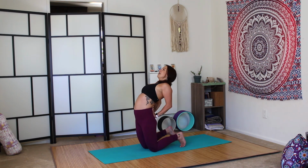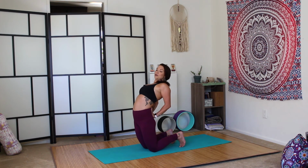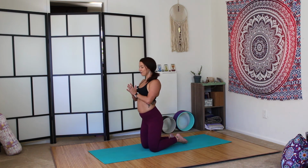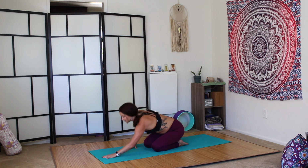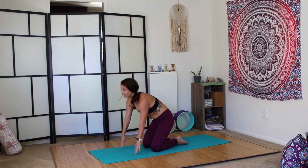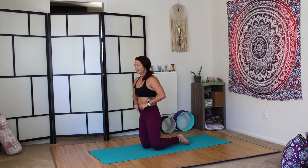And if you want to make it deeper, you can flip your toes under and take your hands to your heels. But remember to continue lifting the chest instead of crunching into the lower back. Awesome. Come back up. Child's pose. To reset, inhale, come back up. Last time, your version.